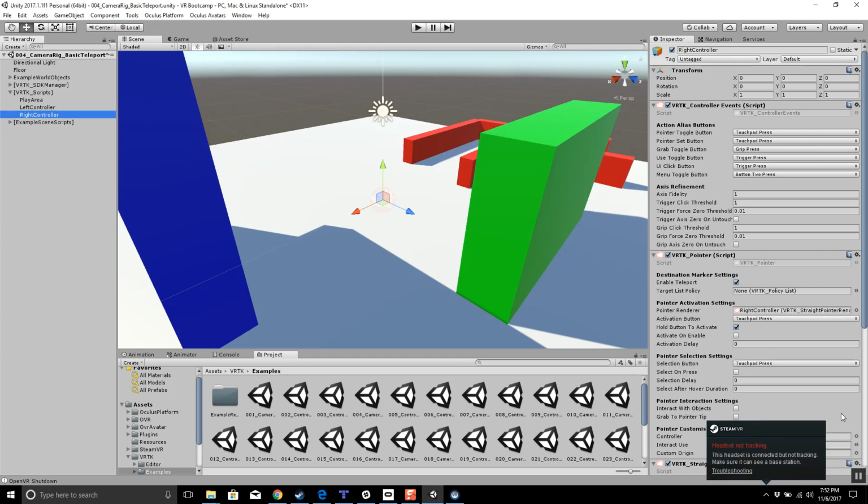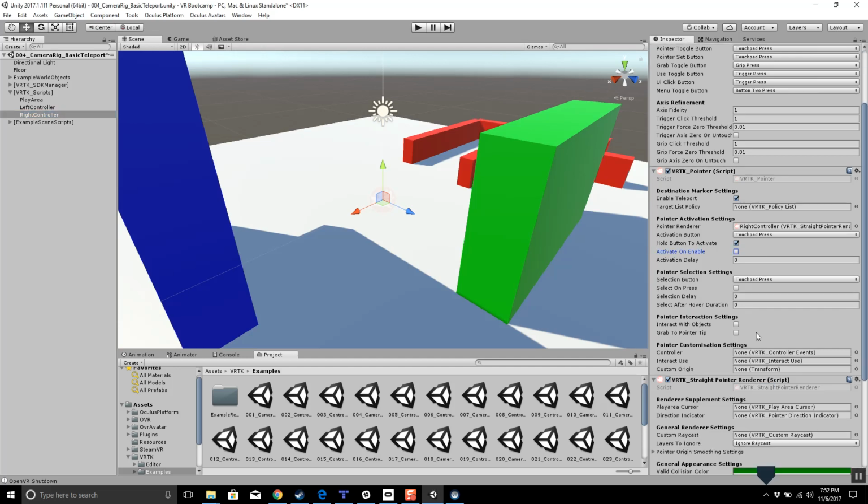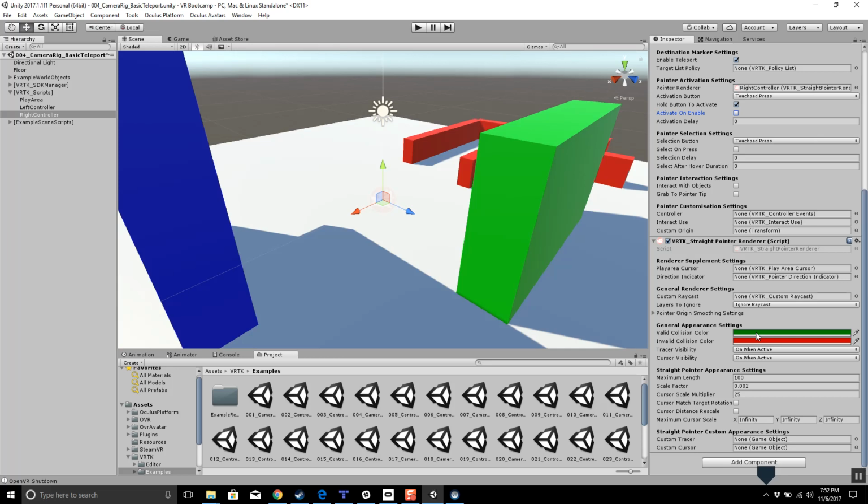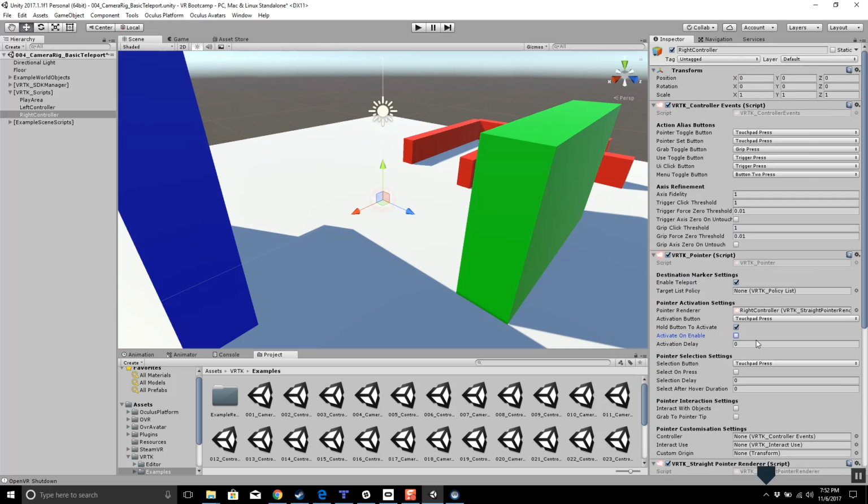Let me just minimize that guy. Actually, let me close that guy because we won't use it again. So these are all pointer script things.